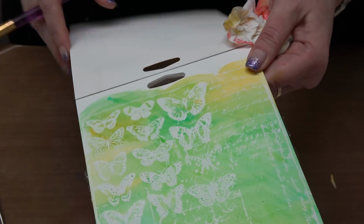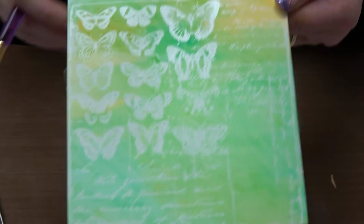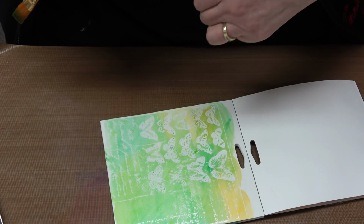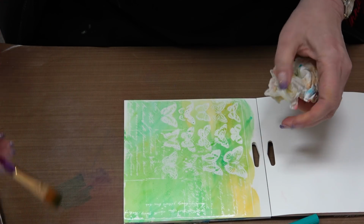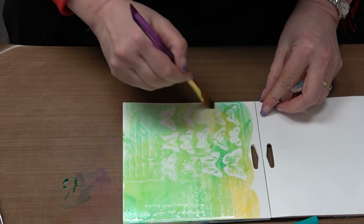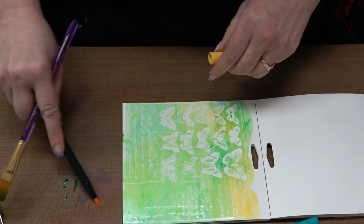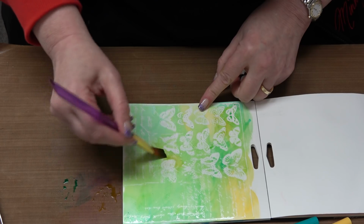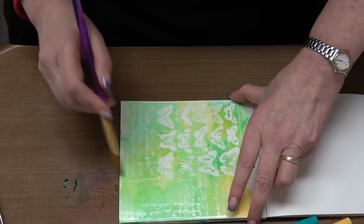So this image is the same as this image. They give it to you printed and they give it to you in a resist. Now, if I wanted to add more color, let's say I wanted to add my blue more intense, all I have to do is scribble, scribble, scribble, add a little bit of water, pick it up, and I could go back in and put that color where I want the more blue. Or I could put my yellow if I wanted more yellow. Scribble, scribble, scribble. Oh, I think I just scribbled right into my red. Pick it up and add some more yellow. Point is, you've got options.